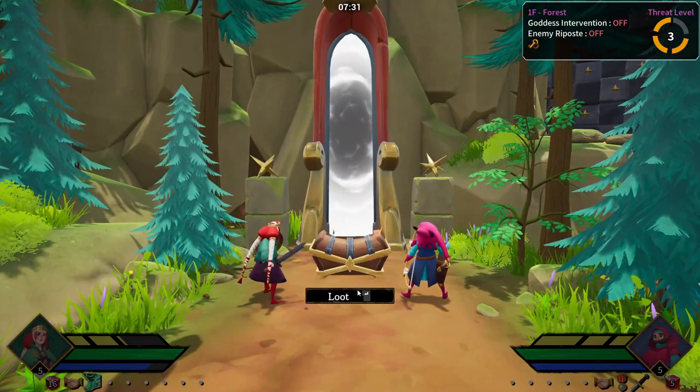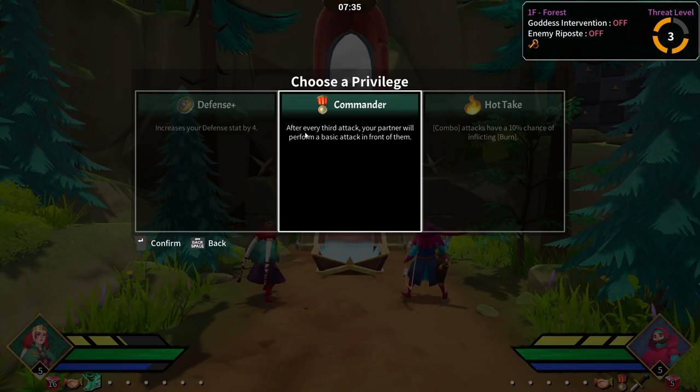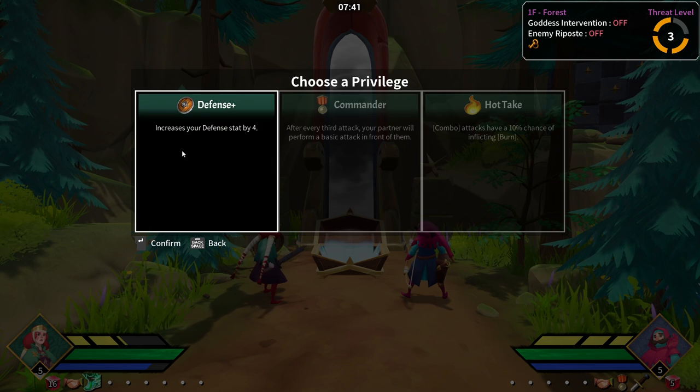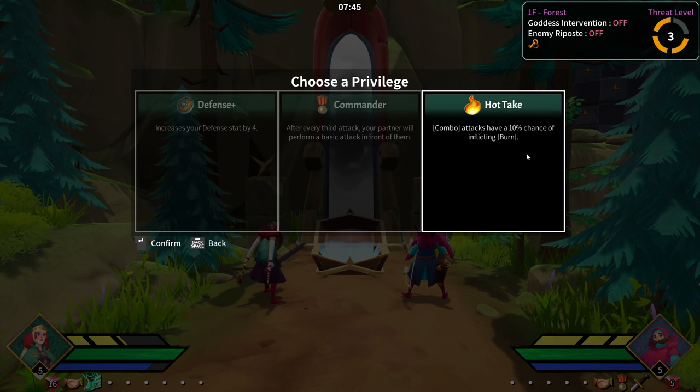I thought I was going to get hit. Seems like dodge is strong. Privilege: after every third attack, your partner will perform a basic attack in front of them. Okay, combo: attacks have a 10% chance to inflict burn. I love that. I don't know what combo means, though. But I'll go for this.